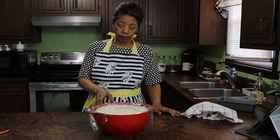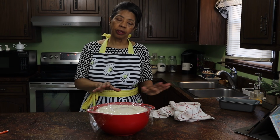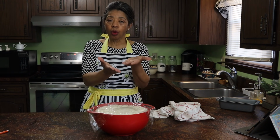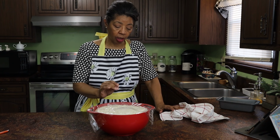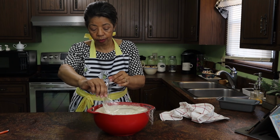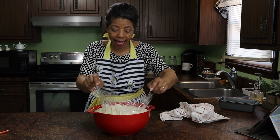Now I covered mine with saran wrap and a tea towel. I'm so glad I did. Mary said if you use a towel to sprinkle it with a little flour, just in case the dough rose all the way to the top and got on the towel. But I'm glad I put the saran wrap over it first, because it did come up to the top of the saran wrap, and it's sticking to that just a little bit. So let me get that off.